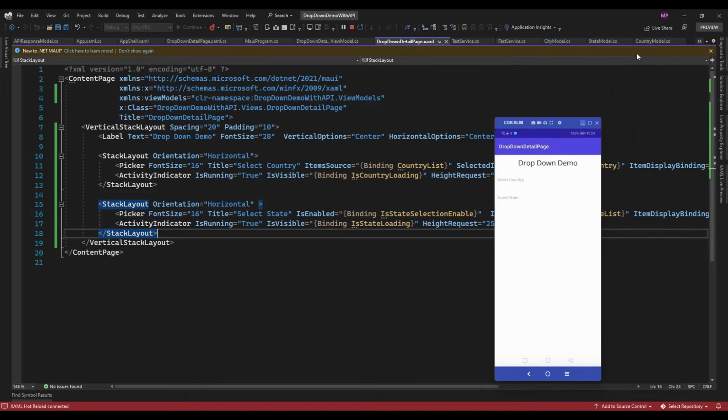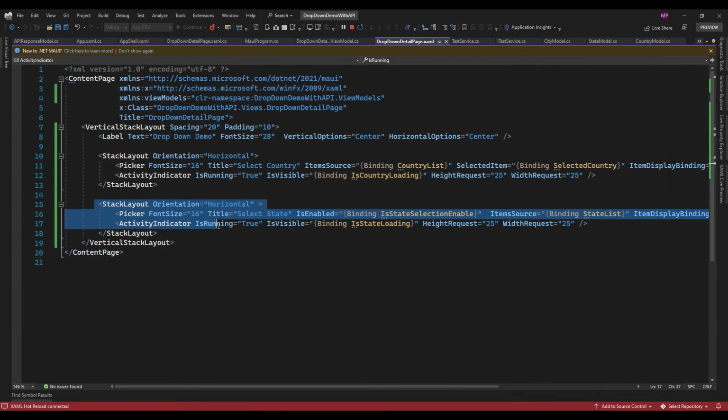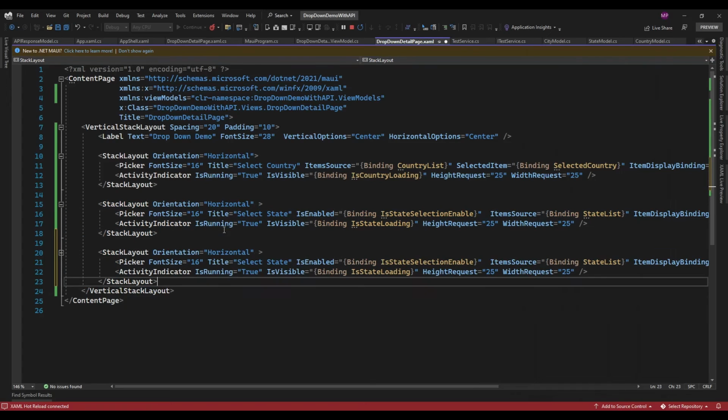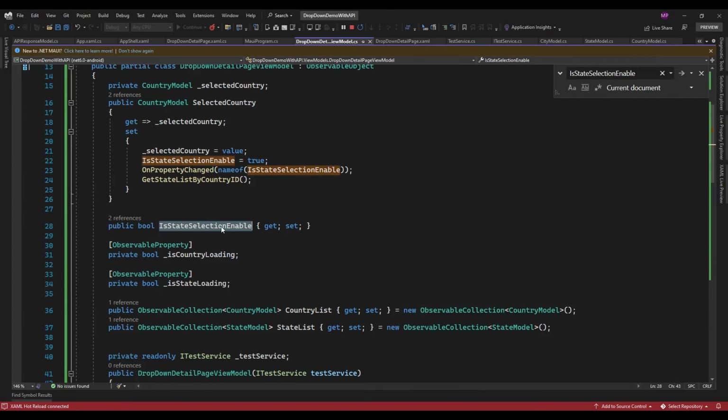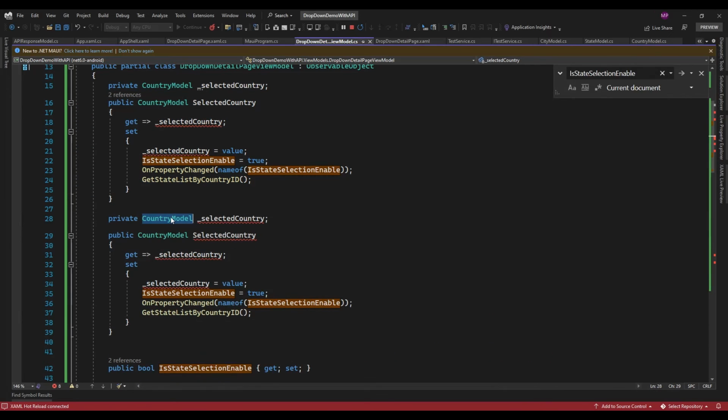So I just copy this, select city, and I will create a similar property here. So first we need to create a model, like a state model, then it will be a selected state.